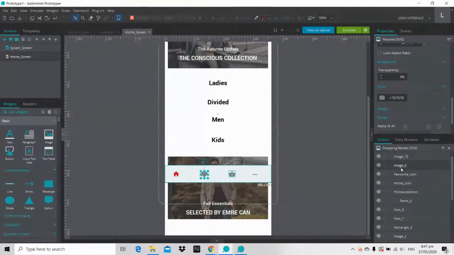Para lang malaman natin kung ano sila. So this is basket icon. And then this would be more icon. Yan. So what we do is we select all of these, and then ilalagay natin sila dito sa pinned bottom, sa loob ng pinned bottom panel. So you just drag all of them here.